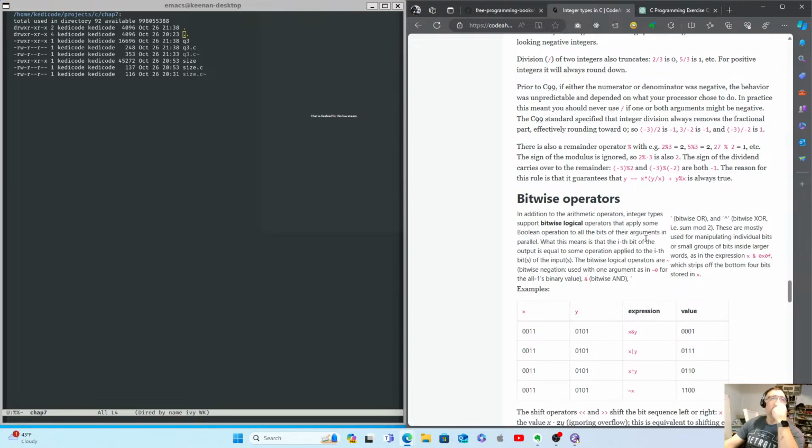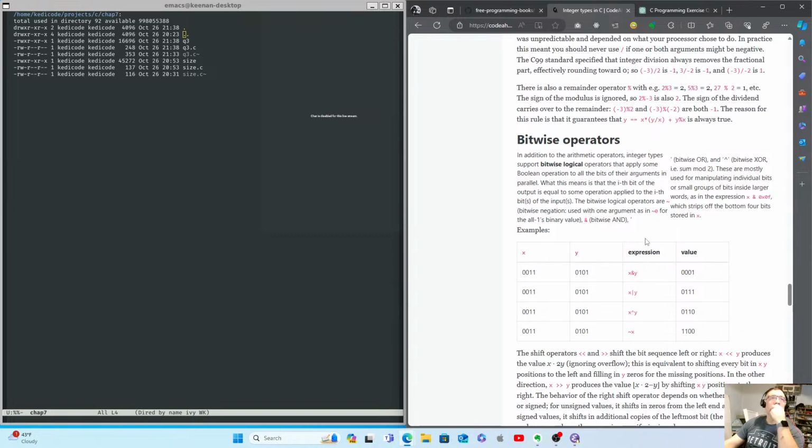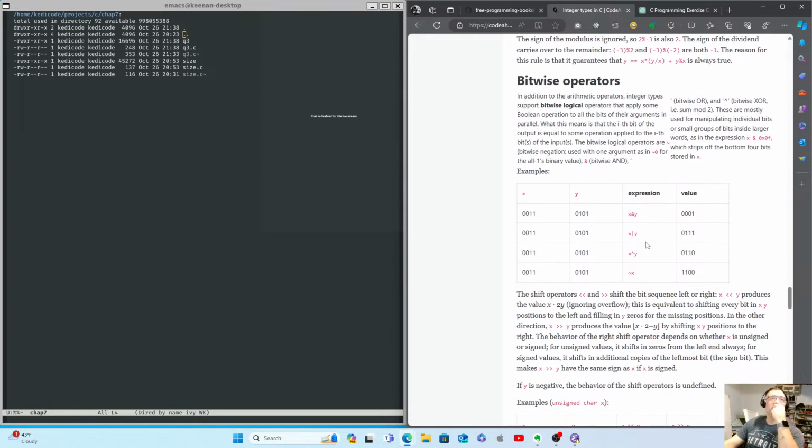Okay. Bitwise operators. In addition to the arithmetic operators, integer types support bitwise logical operators that apply some Boolean operations to all the bits of their arguments in parallel. What this means is that the ith bit of the output is equal to some operation applied to the ith bits of the inputs.